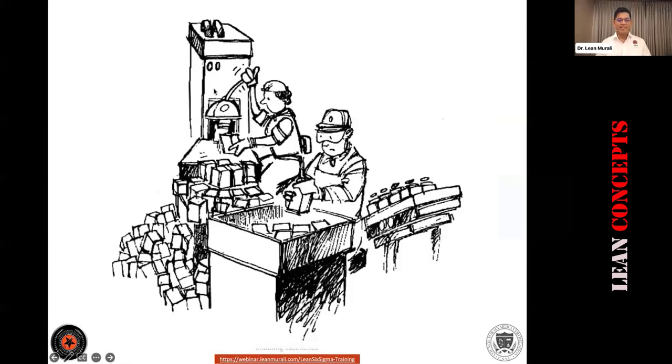Now I'm going to show you a picture, and we are going to enter into a lot of discussion from here. Okay, what do you see in this picture? I will explain what is downtime through these pictures, and also TIM WOODS through these pictures. Okay, now what do you see on this picture? What do you see on this picture? WIP, very good. Work in progress. Assembly unit, packaging.